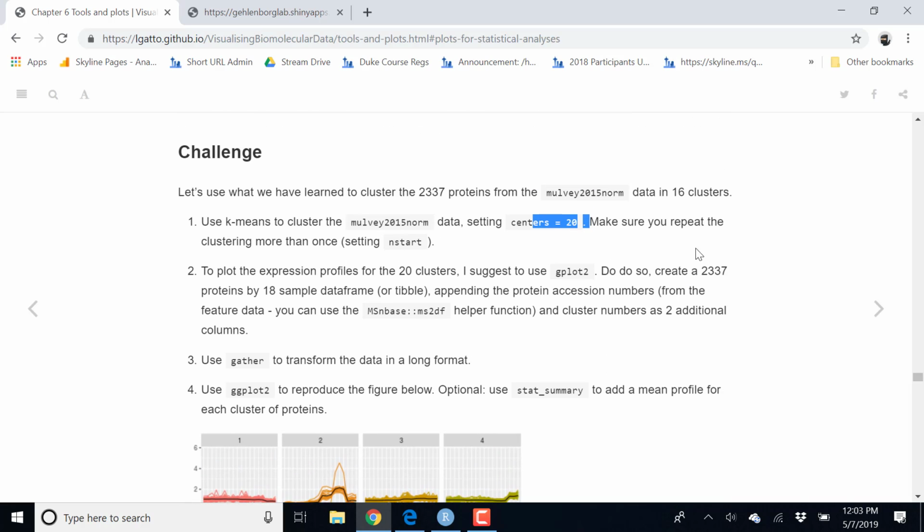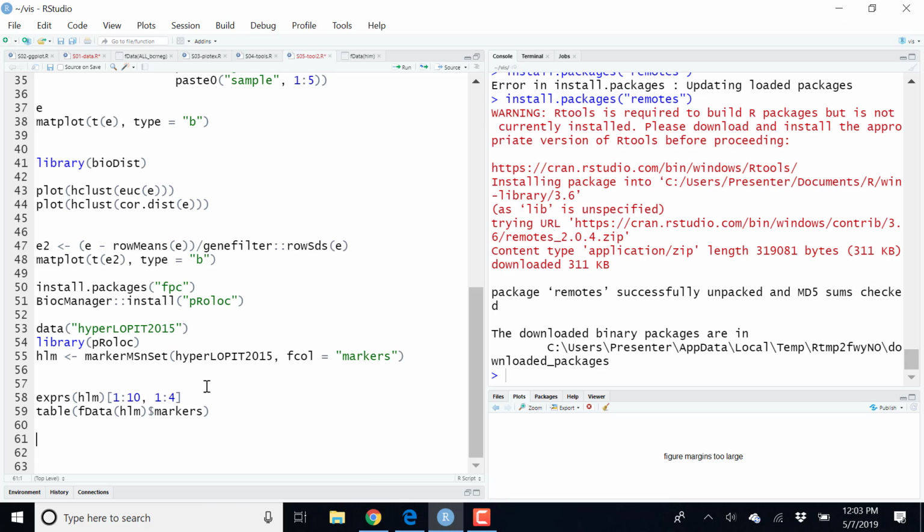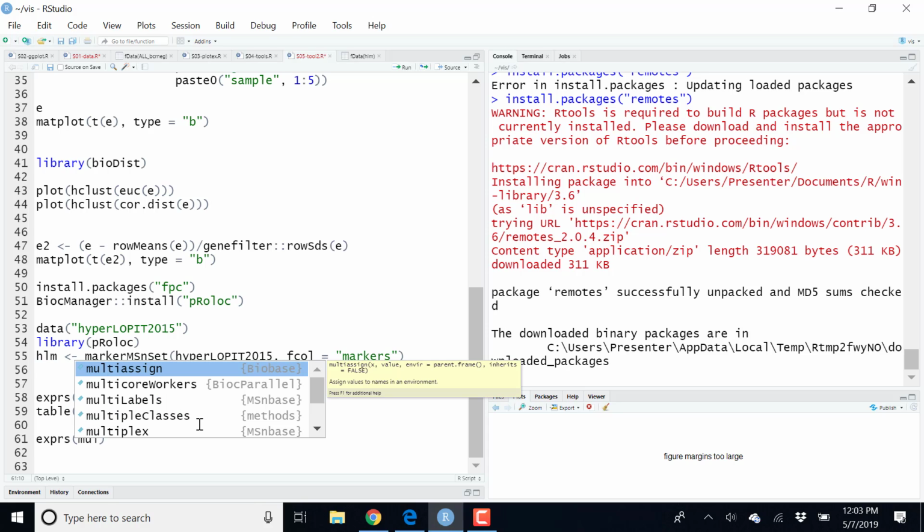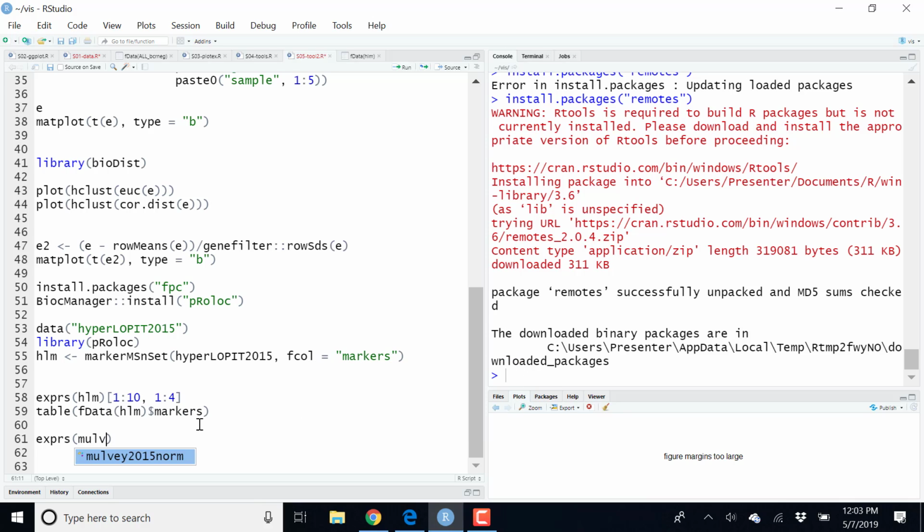So here is the set of steps that you might want to do. The data isn't in the set, but to produce this figure, I think I forgot to mention something here. One important piece of information that you need: 20 clusters.